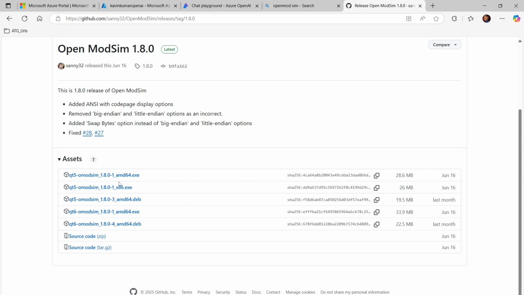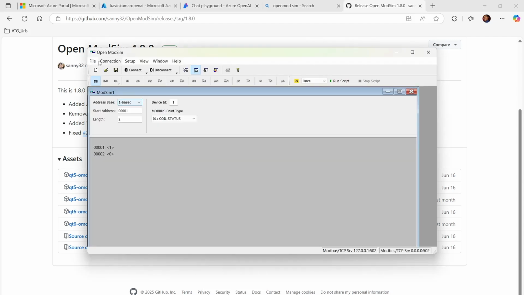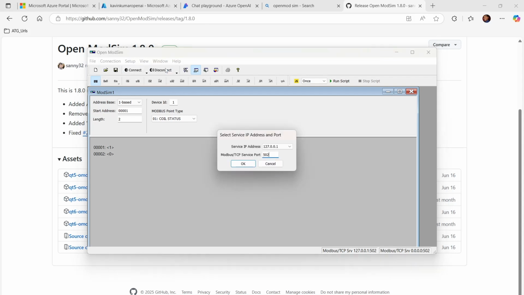After installing it, if you open this ModSim, it will look like this. You can see the configuration, connection here, and then you can connect to a Modbus TCP server, and COM3 and COM4. If you click on Modbus, you can find the server IP address, which is pointing to my local IP, and the Modbus service port, which should be 502. It's the default, and I'm clicking OK.